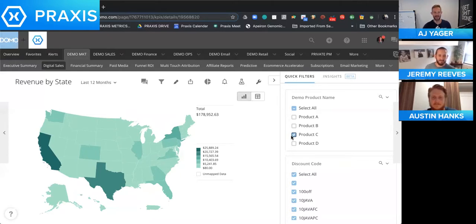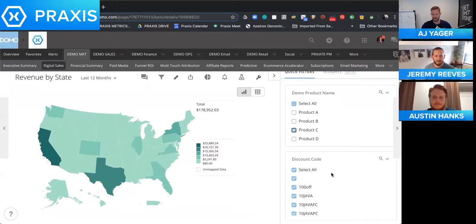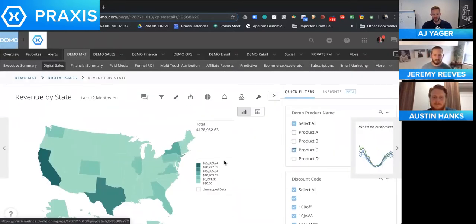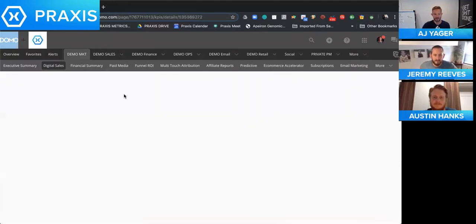But again, it comes down to breaking it down, looking at the segments, doing an 80-20 on it. So it's just one view. We don't need to spend too much more time on it. We're always going to have these quick filters over here that add more things to it, but it's a great way to look at overall what's going on. And the new update that we're going to be having, like Austin says, is going to be pretty cool.